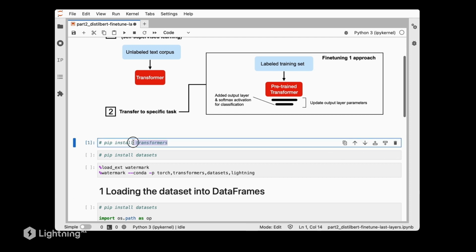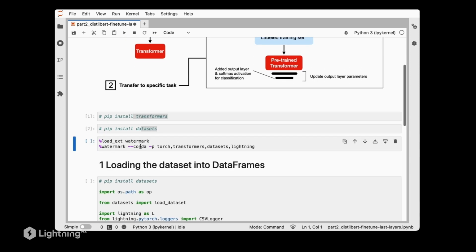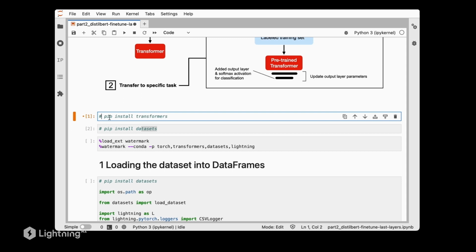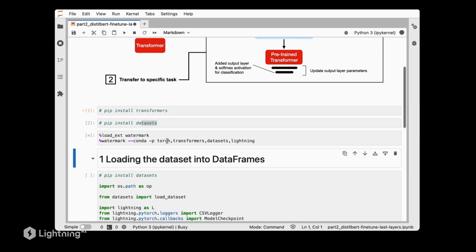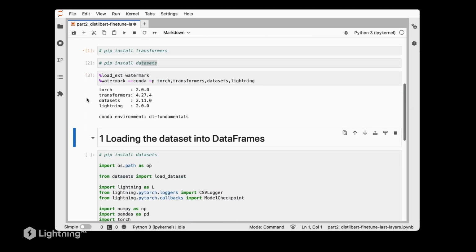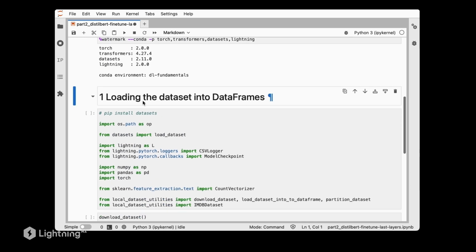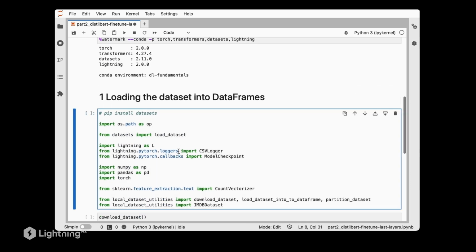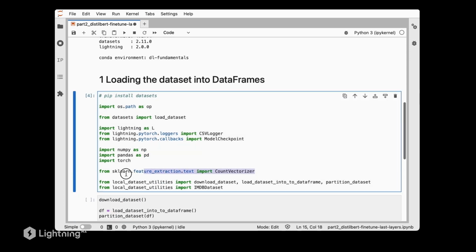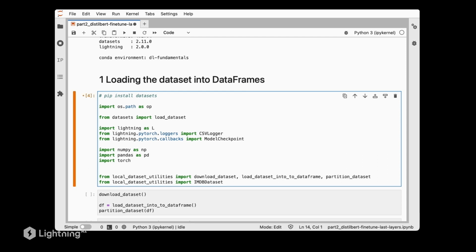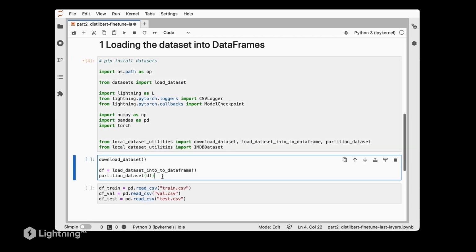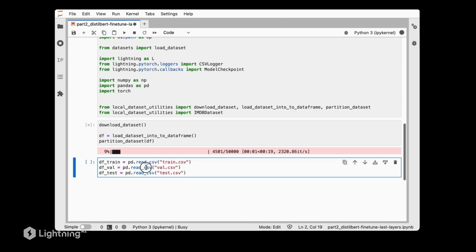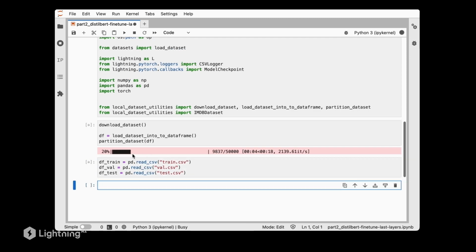So we will be installing the transformers library and the datasets library, which we'll be using later below. If you don't have these libraries installed, just uncomment this and run this in the notebook, for example. And here's our familiar watermark import, just to make sure everything is installed. And then this code here is essentially the same code that we already used previously. I actually copy and pasted it. We don't even need the count vectorizer anymore. So this is code we already used in Unit 8.2 for downloading and preparing the movie review dataset.